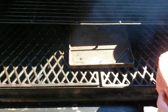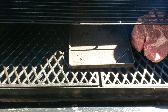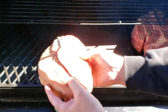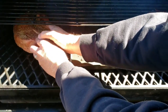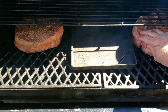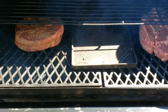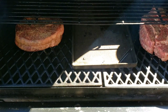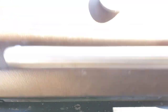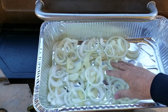I'm running my Pit Boss 1100 Pro Series at 225°F. We'll go for three hours. Get the big one over here — I don't really need my shelf. Put my three-pounder over here. This one has the Meat Stick Mini, that one has the Meat Stick. Let's get some smoke on this for a few hours and we'll be back to show you how we put the rest of this together.